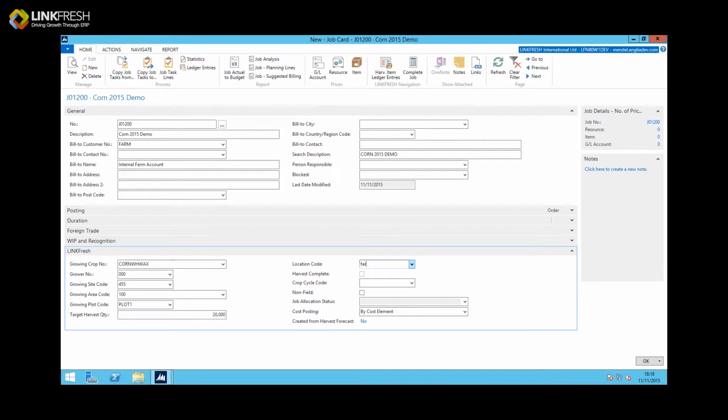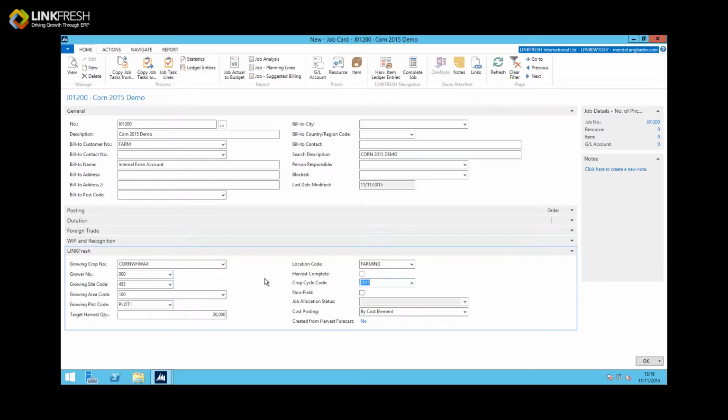I need to select where my location is, and this is where my crop will effectively get harvested to at the end. So I'm going to use my farmer location, and which crop cycle it belongs to. So for analysis purposes, I can tag a crop cycle against each of the different jobs in order that I can come back and separate the different jobs and also separate out allocation of costs for different cycles. So if I have a multi-cycle, a plot that I'm going to plant more than once a year, then I may wish to split this up into different cycles. For simplicity for today, I've just split them into years. So I'm going to add it to my 2015 crop year, and that's my initial crop record set up.